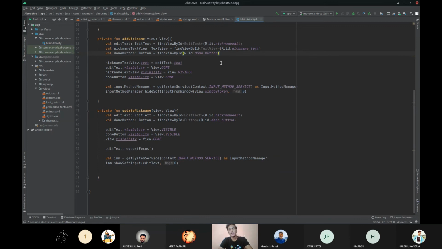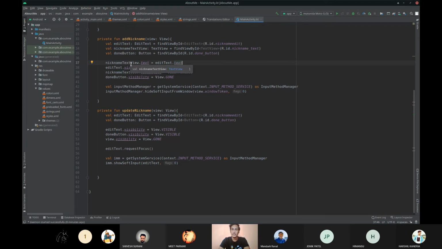What I want to do is that whenever I press my button, I want the button to be invisible. I want the edit text to be invisible. I want my text view to be visible, and on that text view the nickname I have entered should be displayed. So I am setting the nickname's attribute text to the name that we are getting in my edit text variable.